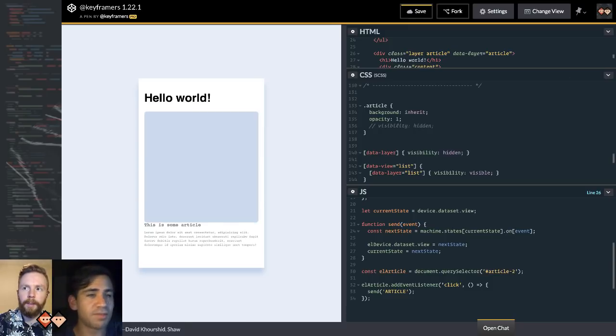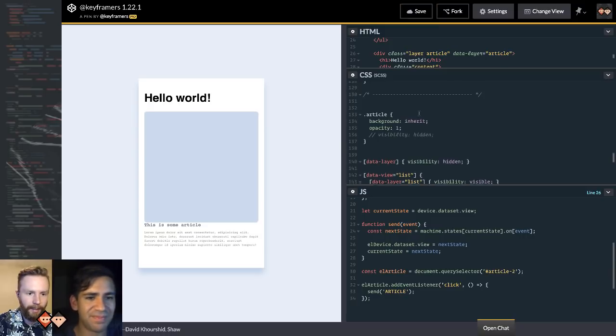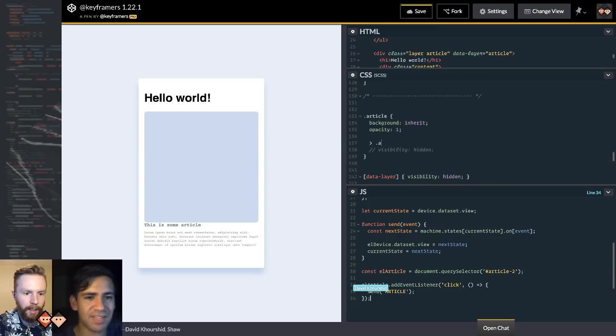Yes. The article view has a really big avatar. It does, but we can easily change that. But that's okay. Well, you know what? We'll see what happens. All right.